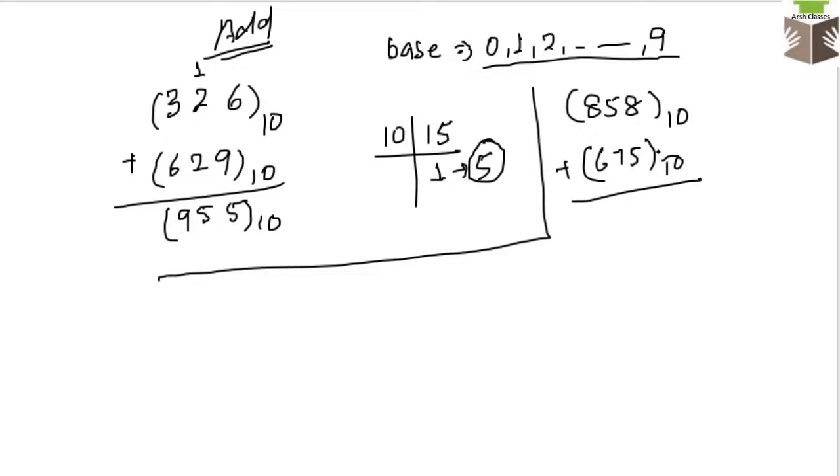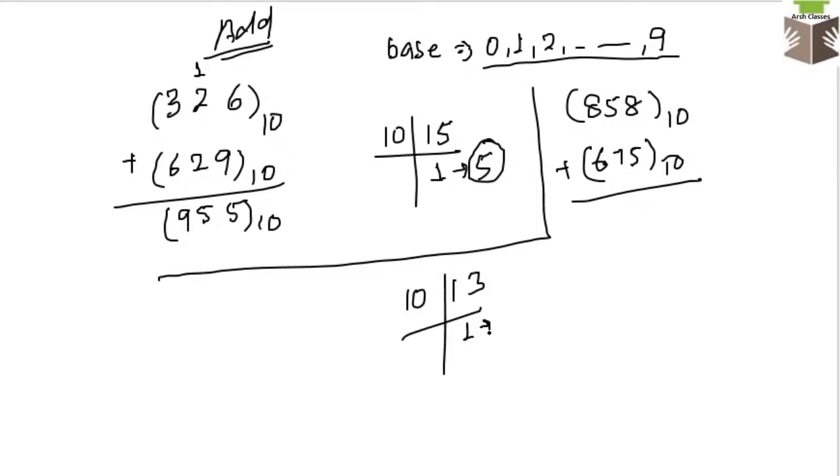You will wonder again that this is the same thing we will do, right? Just keep in mind what we do. We are not writing just 8 plus 5 is equal to 3. 8 plus 5 is 13, and 3 and the carry is 1. We need to understand why the carry is 1. Why am I writing 8 plus 5 is 13, and we divide this 13 by the base, and the base here is 10. So we divide it by 10.